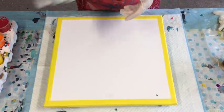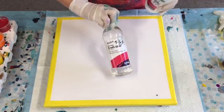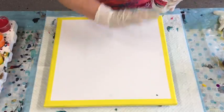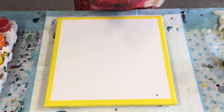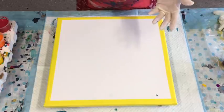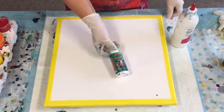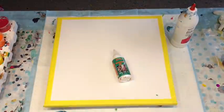I'll explain as I go along. I have mixed them with my PVA glue and water. The recipe is in a drop down box. There's either a little V there, or you can click on the description and it will drop down the box to give you my pouring medium recipe and how I make it. And I've just added 2 drops of Helmar silicone. I've tried all the other different silicones and hair products and whiz bang things under the sun, and that is the best results that I get for me.